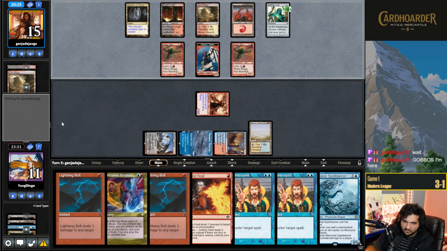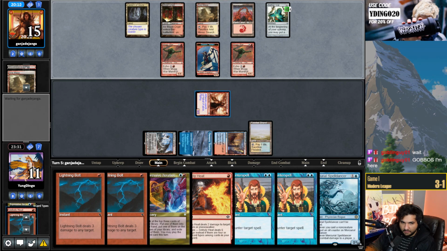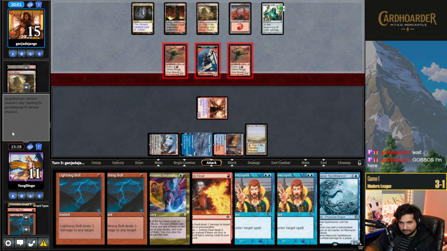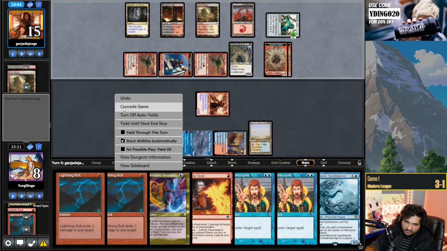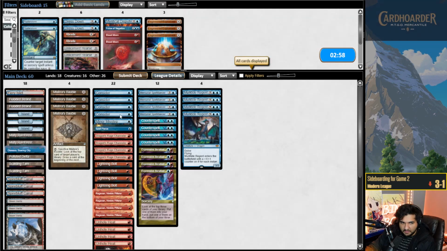Gobbles, I'm here. People arrive. I should have just gotten faced with that bolt. I would have been at 9. I think bolting the goblin token was ambitious. Perhaps ambitious. Dropping to 7. Alright, go to the next game.